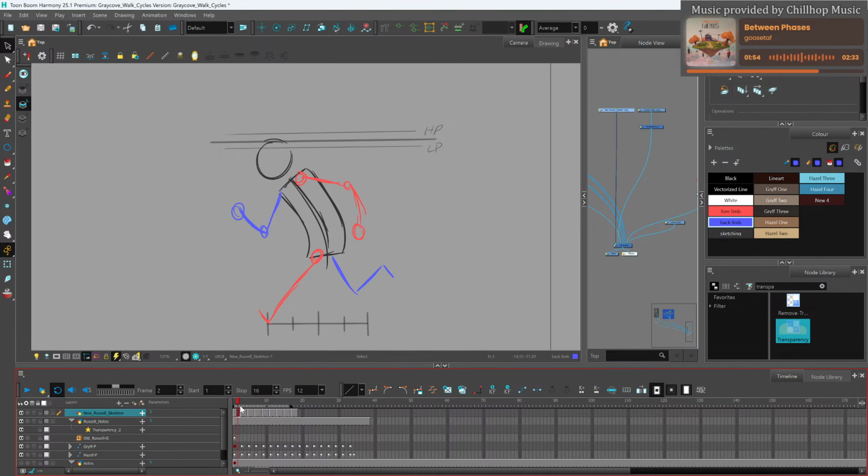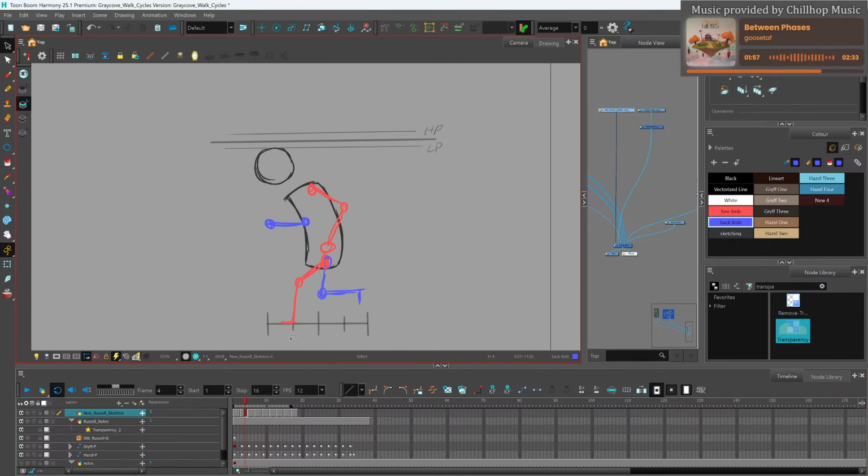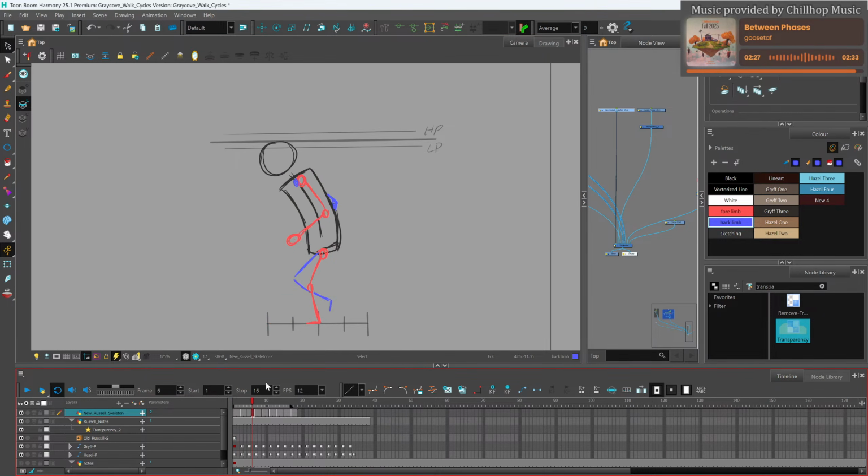Because we fixed that, now it kind of looks like it pops forward, so we need to compensate with this one by dragging this hip joint forward just a little bit, which means that this should be a little more bent. So we want the hip joint to start near the front and then go to the back as he's going through the run, and same for this back leg, but obviously going in reverse. And I think that's okay now.